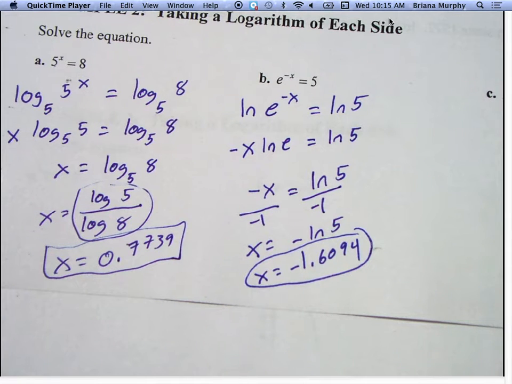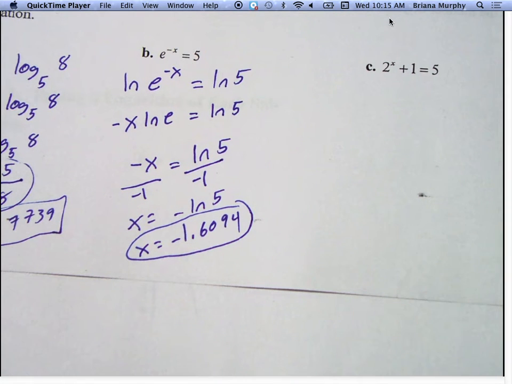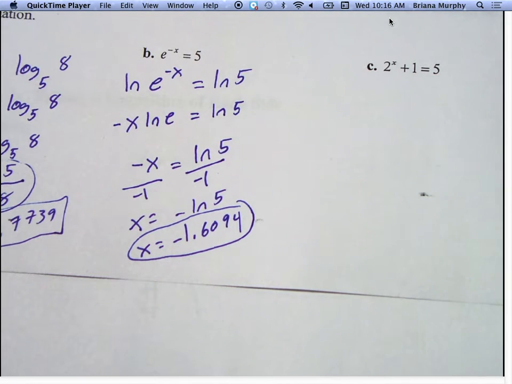Okay, I would like you guys to try C on your own after we do one step. So I'm going to pause here for a second because I think I'm going a little fast for some of you. How do you plug in natural log of e? If you take your calculator, look right next to the log or 10 to the x, there's e to the x. Push the blue button and then ln, or natural log, and then don't push the blue button but put e to the x, and you're going to put it to the first power. Right? Because if you just have an e by itself, it's just e to the first. And then if you press enter, you will get 1.